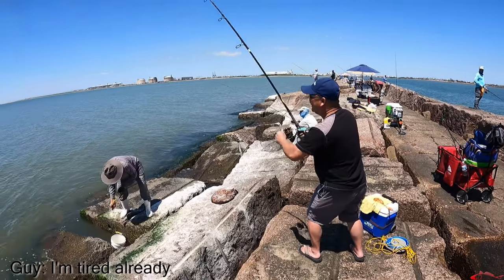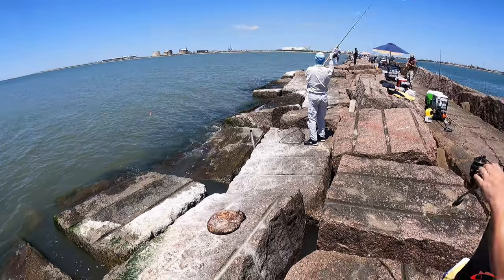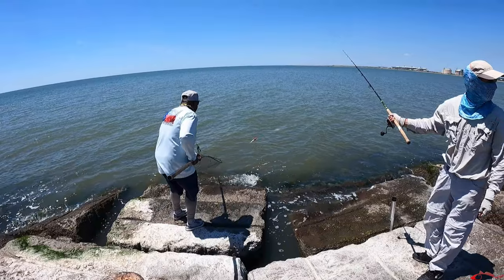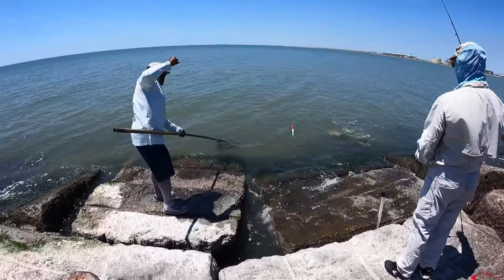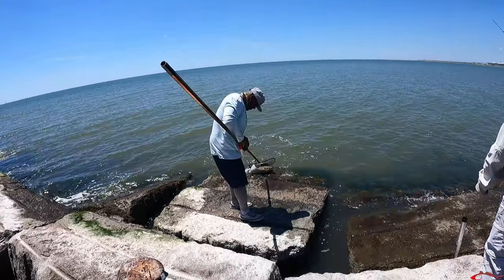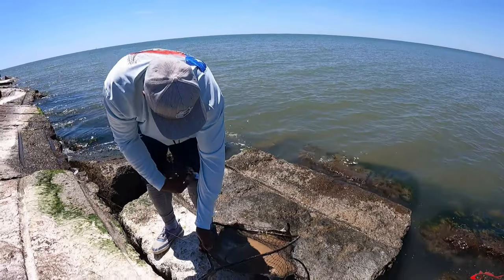Come on. You can do it. There it is. Where's your net man at? You got a net, buddy? No. Anybody got a net? Okay. He did grab it. He's gonna have bricks — he's gonna pull it. When you get it, just pull it straight in. Don't pick it up, just slide it. Slide it, Eric. Man, he runs like crazy. Just slide it. Yeah, yeah, yeah. Just slide it. Please don't kill it if you're not gonna keep it.